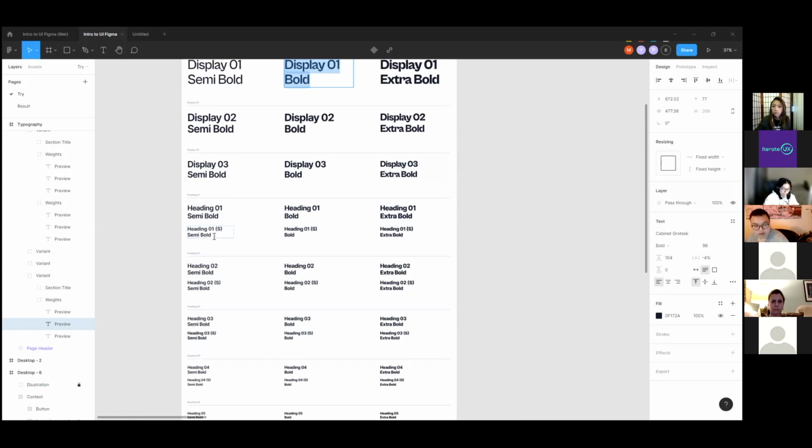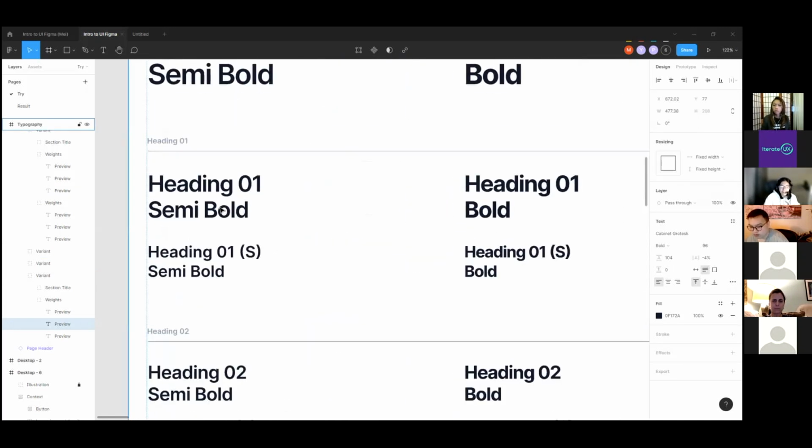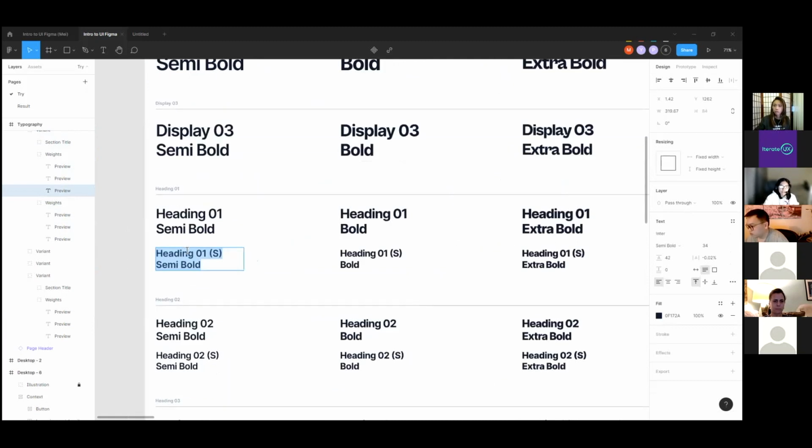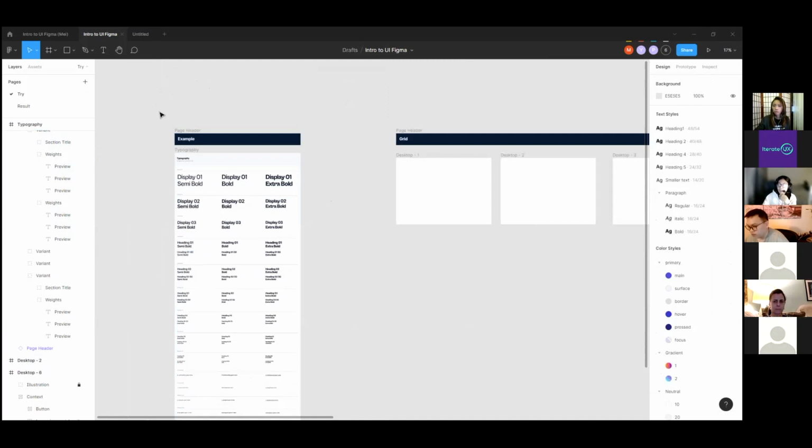And then it can be super complex, especially if you are designing for mobile. This is why you see that there's a heading 1 and there's a heading 1 small. This accommodates the same heading 1 for mobile. So that's the neat thing about Figma. I'm sure you guys are a bit familiar with the rest of it.